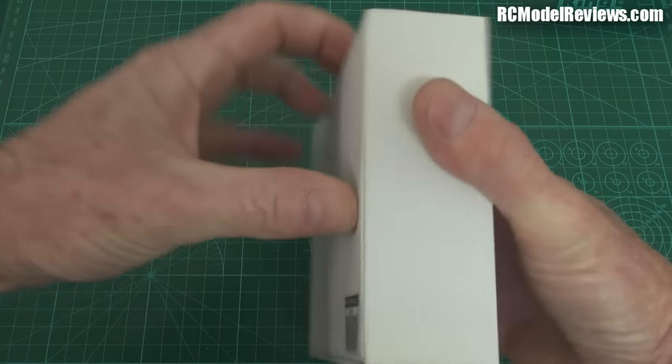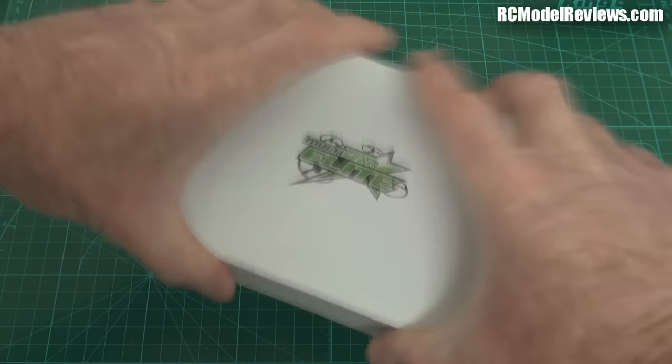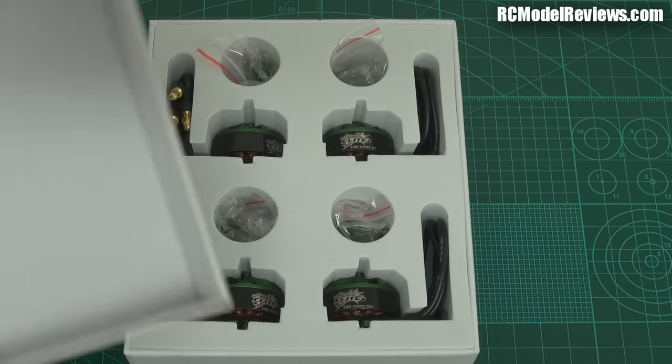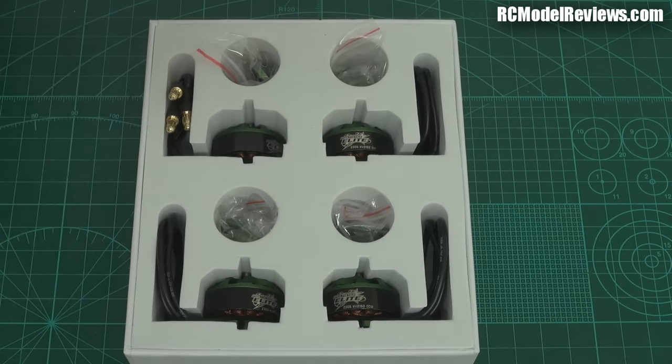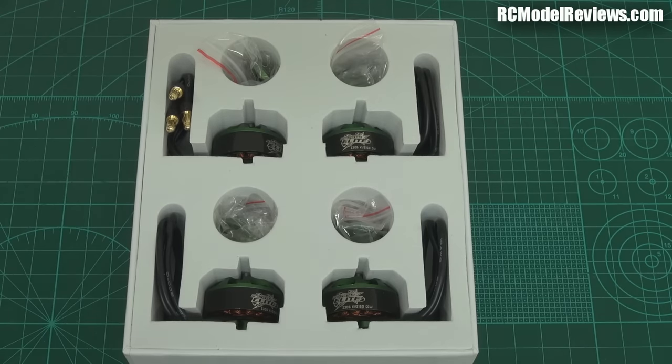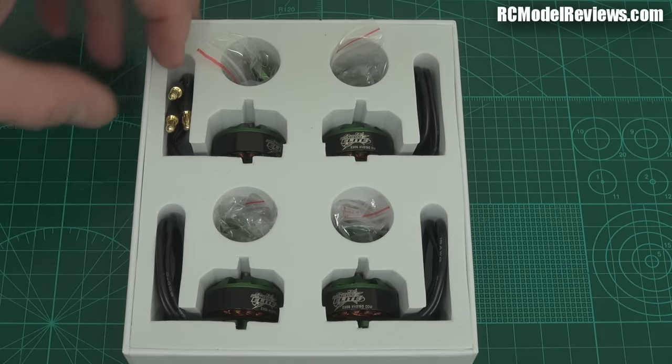So I've got some of these 2206 motors. This isn't an unboxing because I can't get the damn box open. Jump cut. That was a real pain to get open. The box is such a good fit. The top's such a good fit over the box that it has a sort of air seal and you can't pull the damn thing apart. So yeah, a big thumbs up for the box.